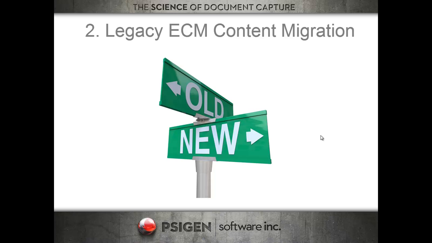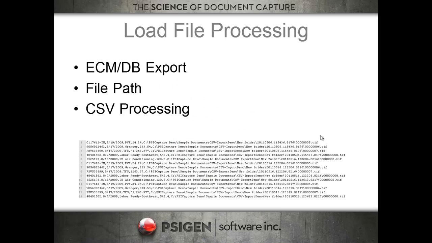Solution two is somewhat similar to document harvesting, but we're seeing a lot of folks with legacy content management systems migrating to cloud-based systems like Filebound. The difference here is that we're not grabbing files directly — we're actually grabbing a CSV file with all the paths of the files that need to be posted into Filebound. So if you're migrating someone off Documentum or FileNet, you can grab that exported data file, consume it with SciCapture, and bring in the data and the files automatically.